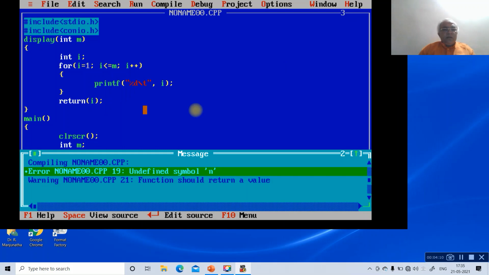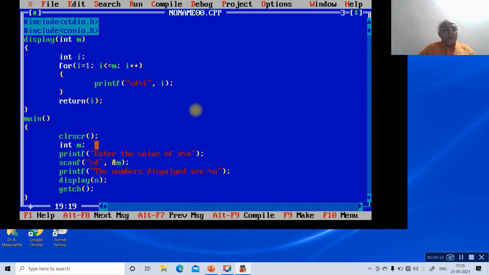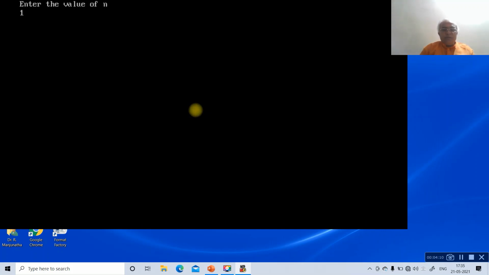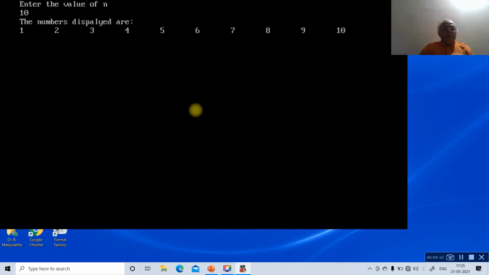So the m value we have given, display should be m here, then run this program. If you give 10, it prints the values from 1 to 10. So this is how the program works for the display of numbers from 1 to n.